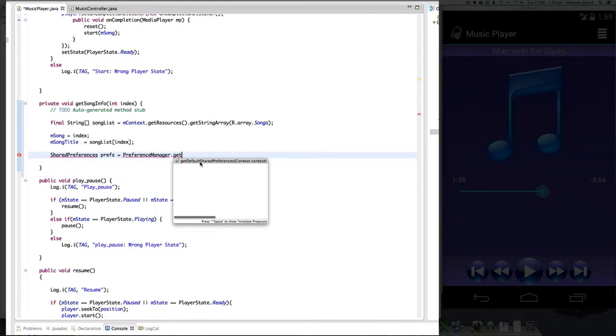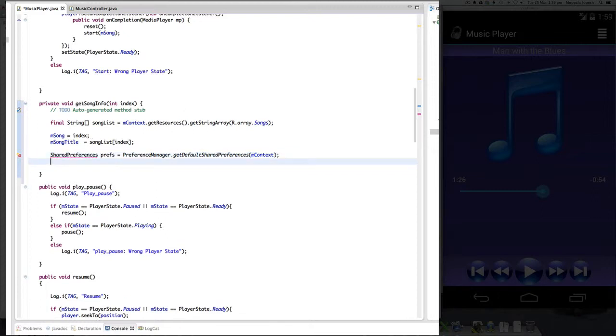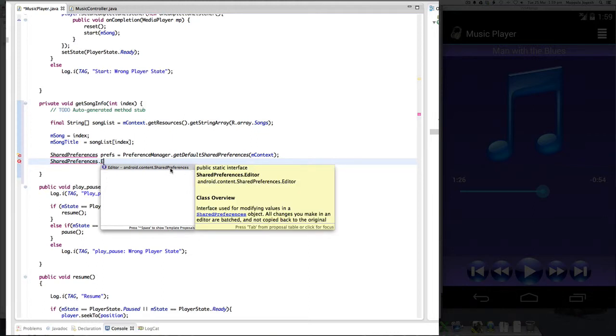I would get the default shared preferences for this particular context. And then I want to be able to put the information, the song index and the song title, into my shared preferences. To do that, I will have to edit the shared preferences. So I want the editor.